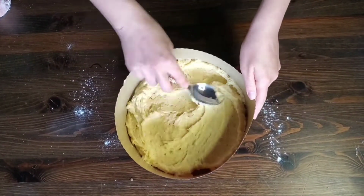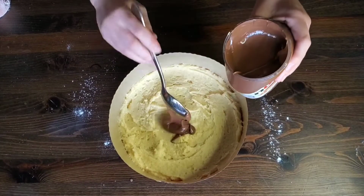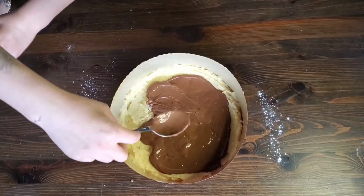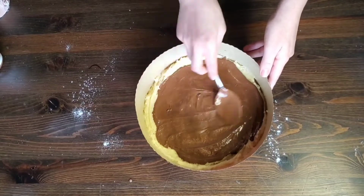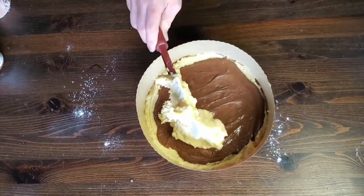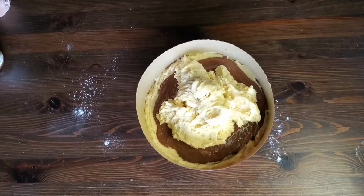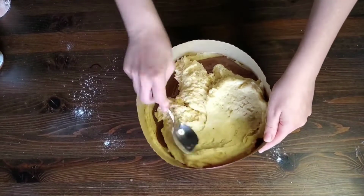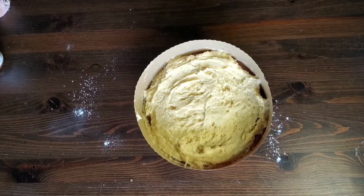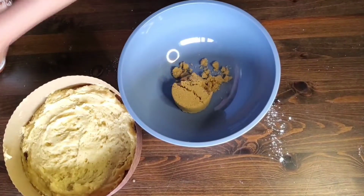Add Nutella on top. If you microwave Nutella for a minute or so, it becomes very easy to spread. Or very spreadable. What's the right way to say it? And then the rest of the batter goes right on top. Now this is ready to go, and all we have left to do is make the topping.